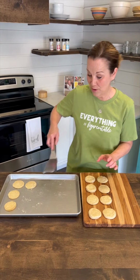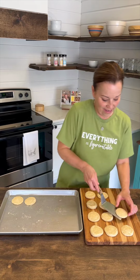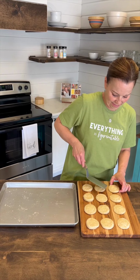All right, I sure hope you guys try this recipe because it is so yummy and so delicious. You just can't go wrong with lemon things. You guys let me know. Do you guys love lemon? Because I love lemon.